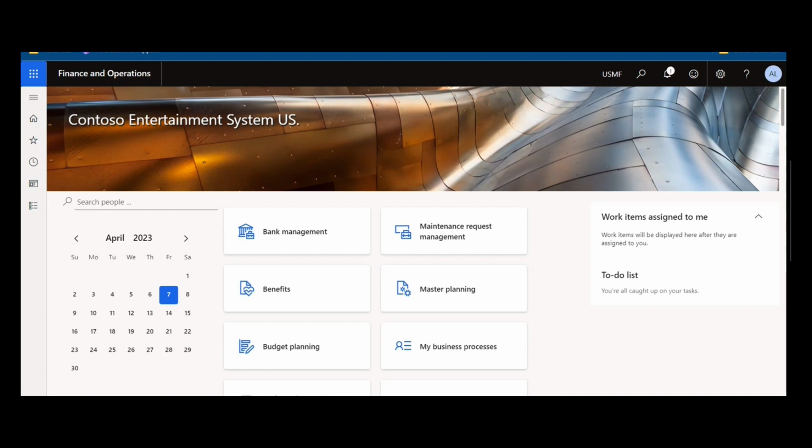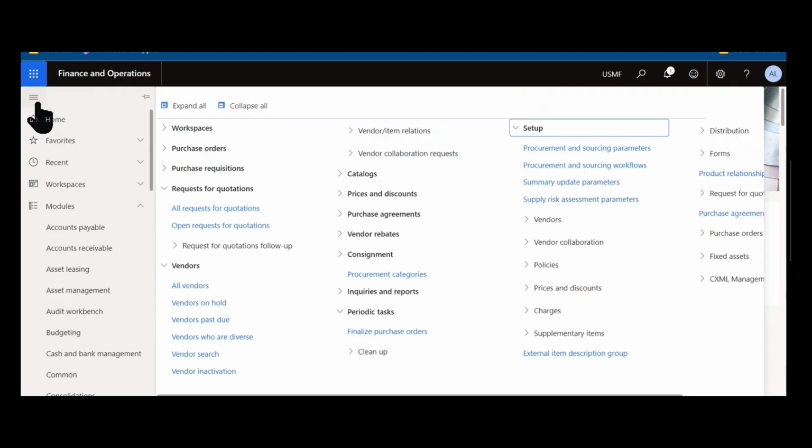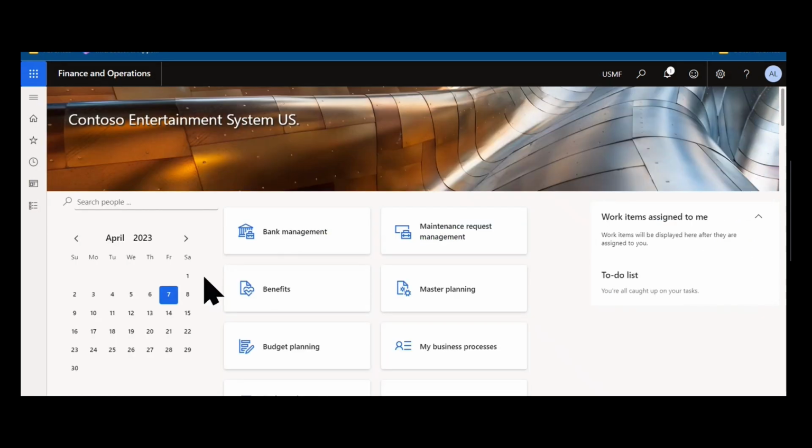We're back with the letter V today. And V is for vendors in Dynamics 365. That lends itself very well, whether we're looking at workspaces, vendors themselves within different modules like accounts payable and procurement and sourcing, and many of the menus available. So let's start off with vendors.